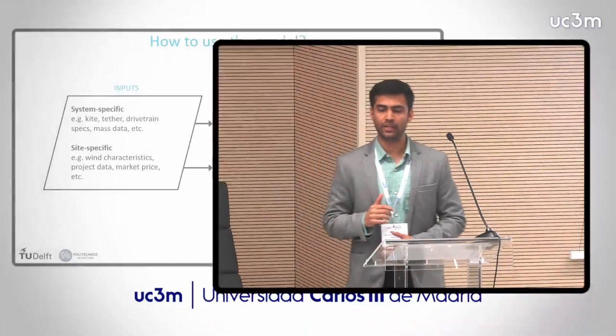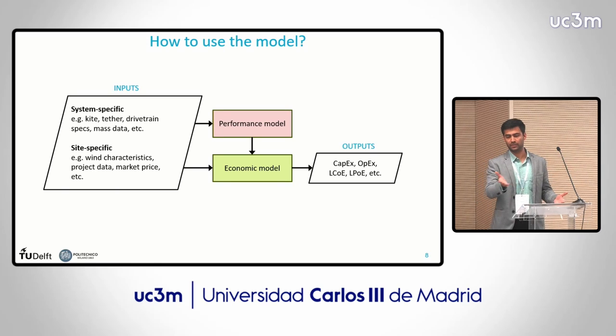And for you, how do you use it? For example, just to have an idea, how do you exploit this model in order to optimize design? Can we go back a few slides to the one showing how to use the model as a flowchart? Yeah. So basically, you have certain inputs, a design space with system-specific parameters which define the kite parameters, etc. Then it's basically a model chain. What is missing is a loop from outputs to inputs. Essentially, you optimize for any metric that you choose, and then you run it like this by coupling to a performance model.